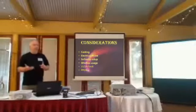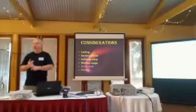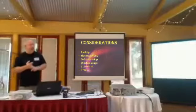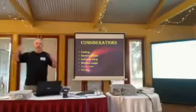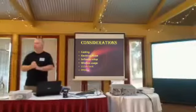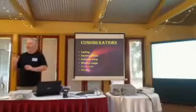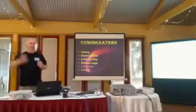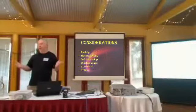Wireless usage. RJ in the States has a dedicated DMX wireless transmission set of equipment. Apparently it works really well, providing you've got absolute line of sight, not very far away. I remember a story a couple of years ago of a guy who was using it to go across the road to his next door neighbor, with one unit on each side of the road. About 8 o'clock every night, he used to wonder why the neighbor's display went off. It was a truck that used to come up and park near his house at about that time, for about 10 minutes. The truck was blocking the wireless signal, even though it wasn't directly in the line of sight. So you can use it wirelessly, but your mileage may vary, but it is possible.